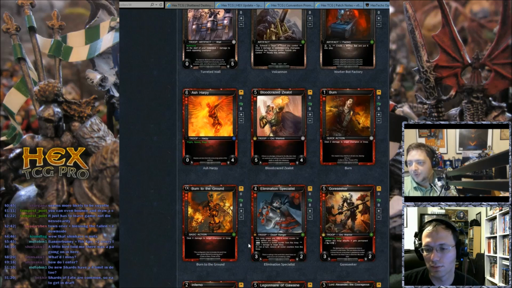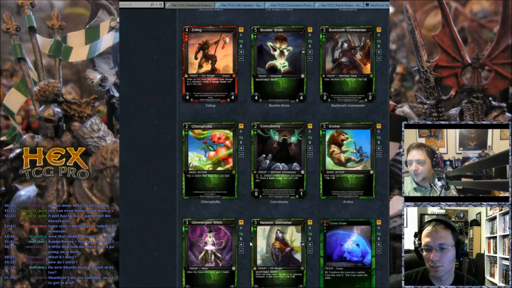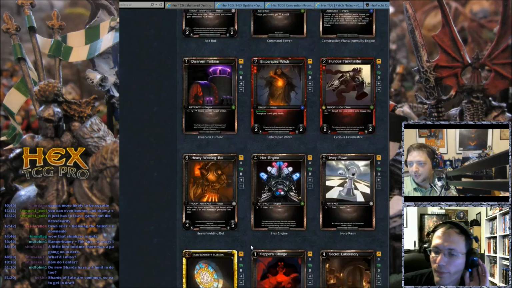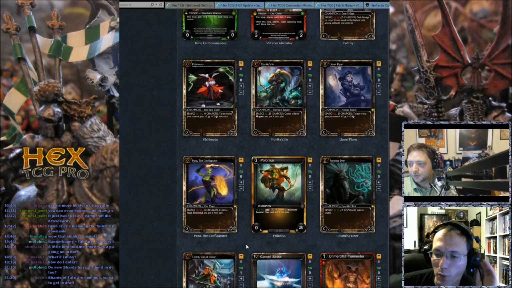If we go for the champion, we're gaining 5 life. It keeps us in the game longer. We definitely like that. Let's see what we have going on. We're going to go for 4 Ragefires. Yeah, we got the 4 Ragefires in there.